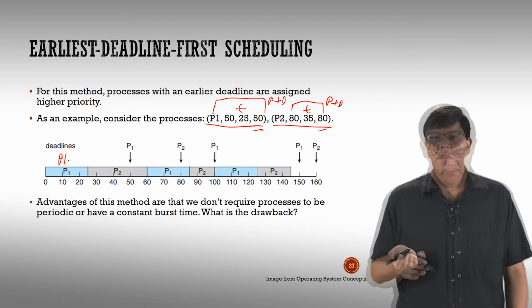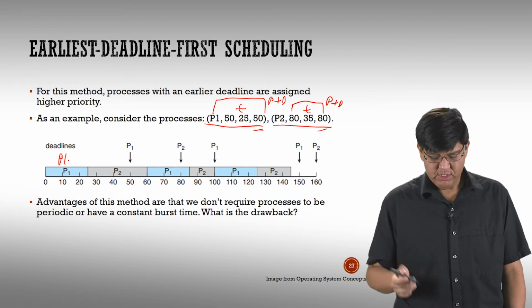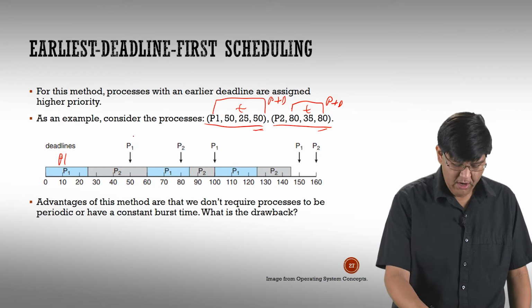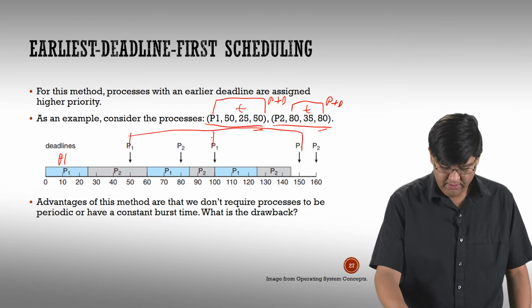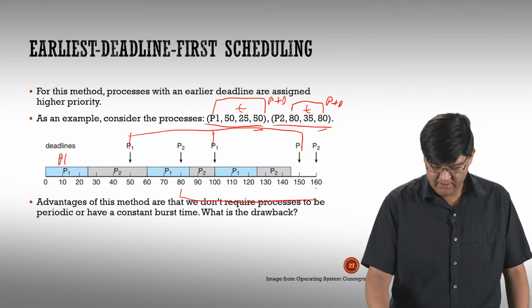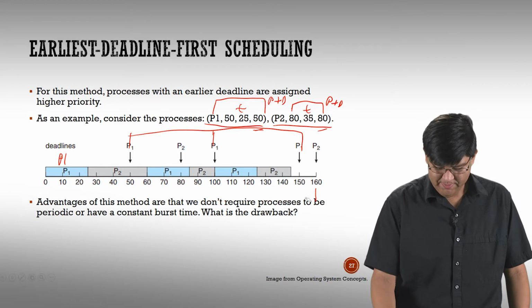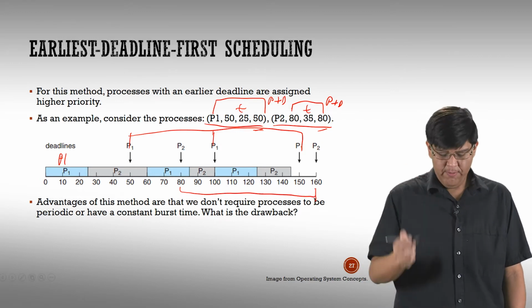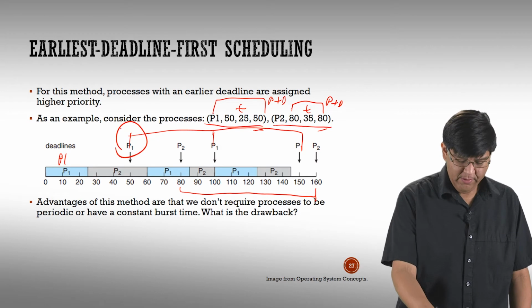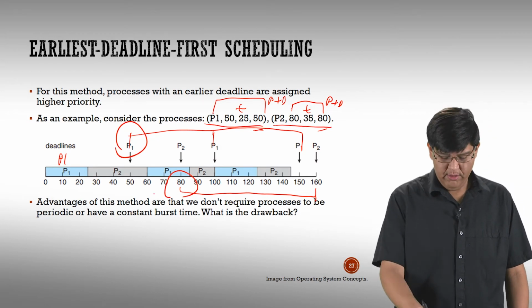P1 runs for a little bit and eventually it completes. The deadline that P1 was up against is this one over here. So P1's first deadline is over here, its second one is over here, its third one is over here. And over here I have two deadlines for P2 in the graphic. And we look and say, okay, this one over here, my P1, is a lot closer to the start than P2's, so that'll be the one that I use.